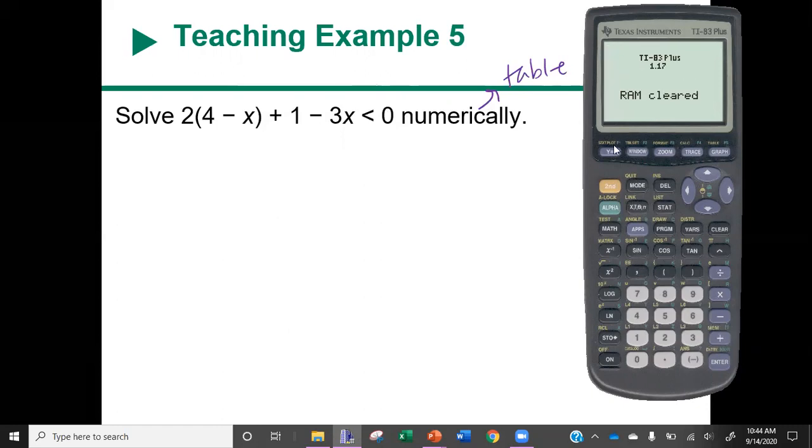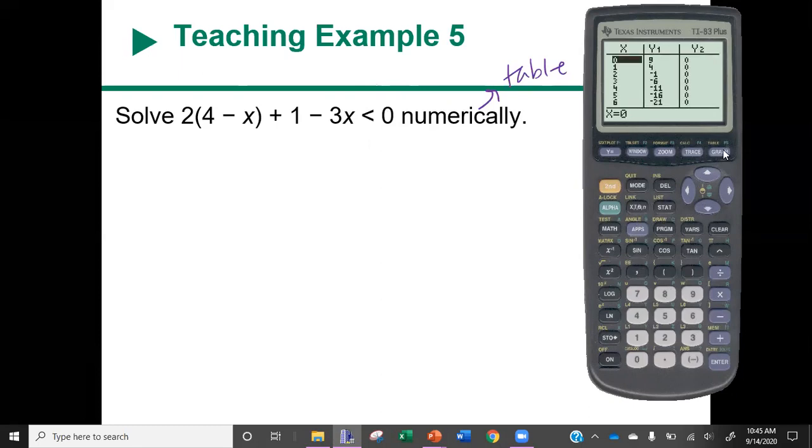712. So with the table, if you're using the calculator, there's no need for you to simplify. You can literally write everything as it is, because guess what, guys? The calculator was made to do math. So that's my y1, that's my 0. I'm going to look at the table, and I'm looking for when y1 is less than y2. There's the graph.